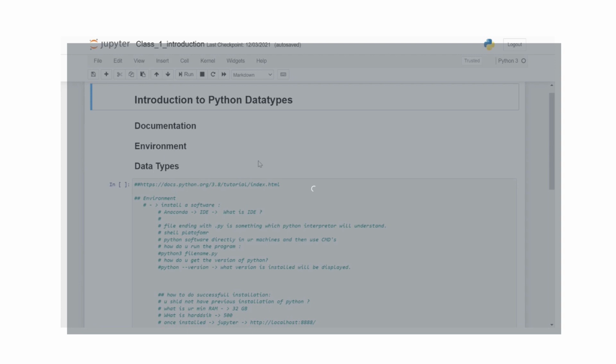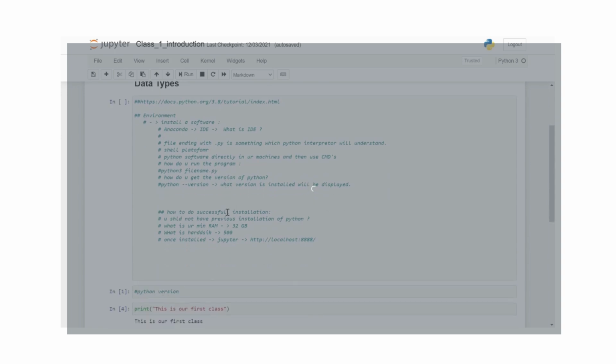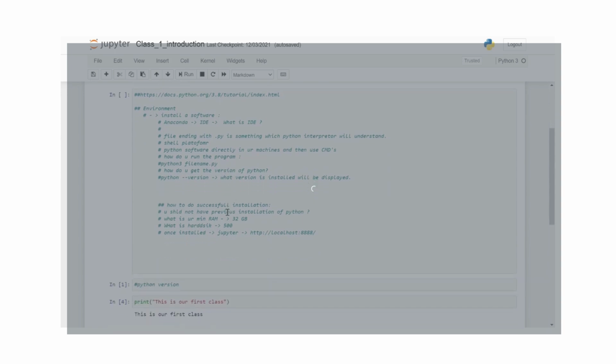So today in this video we are planning to talk majorly about the data types in Python. But yes, before we jump into the discussions, I would repeat that the first thing is the official documentation of Python. That is the main section from where you will read about Python. That is docs.python.org, and we are particularly talking about version 3.8.